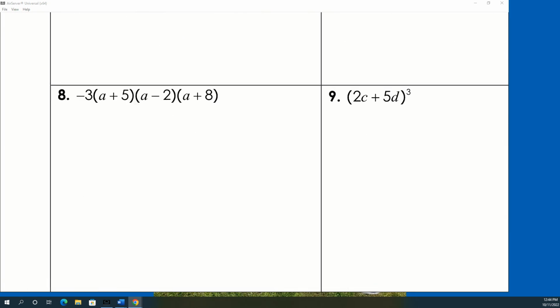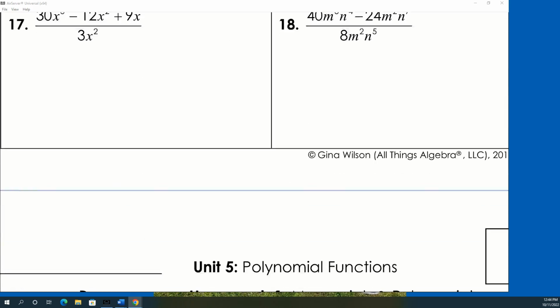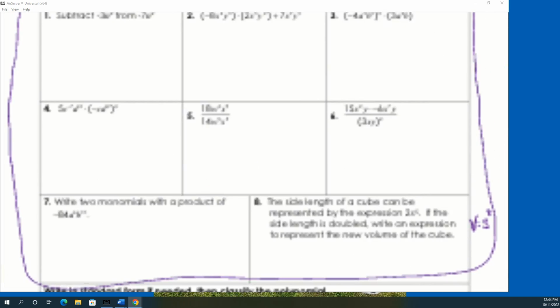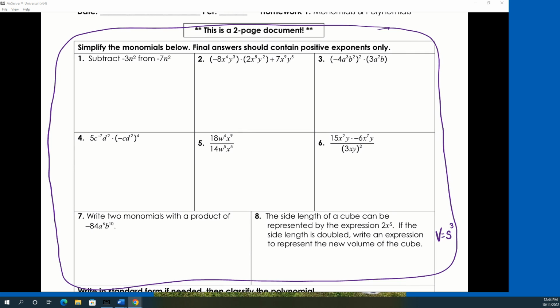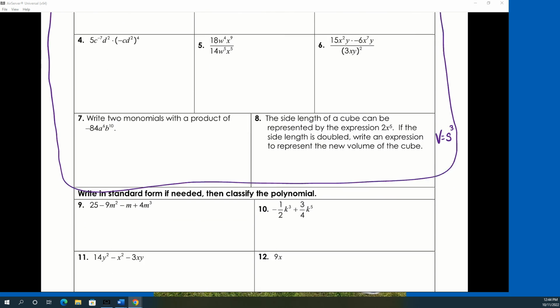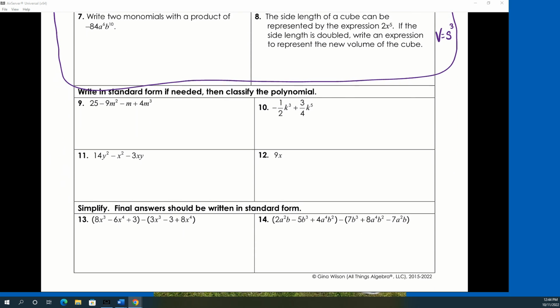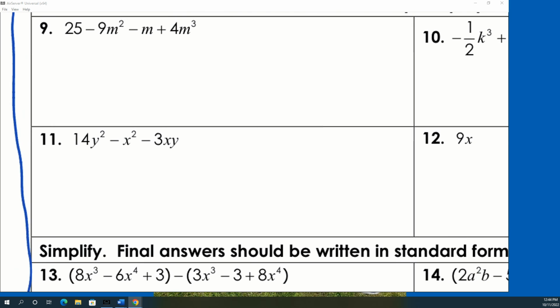Okay, so what I want you guys to do today on the last sheet. So yesterday, if you weren't here, yesterday we did 1 through 8. No, 8's kind of tough. And then today I want you to do 9 through 14. But I want you to change number 11. Let me see what I did on number 11. So number 11, we're just going to mark out the y's.